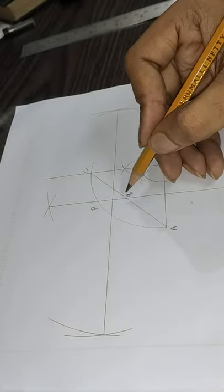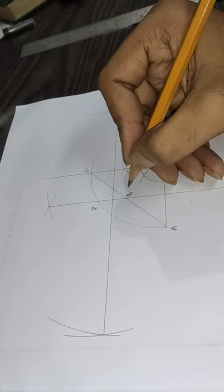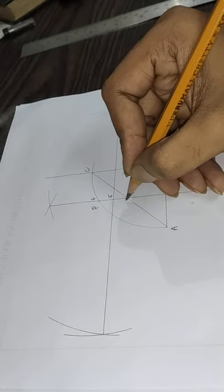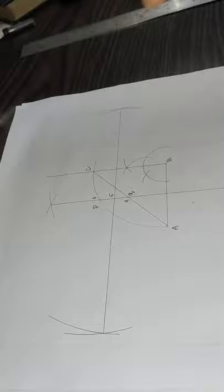Now we got some cross points here, here and here. Let's name this point as 5, this point as 6 and this point as 4. This 4, 5 and 6 represent the number of the arms of the polygon.